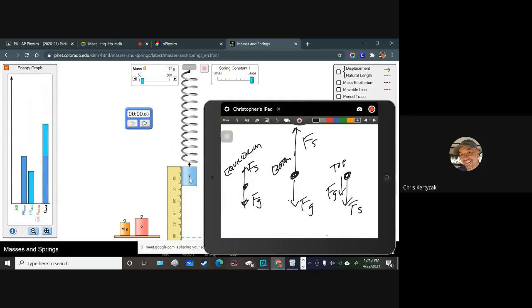So this thing would now go up and down, and we call that oscillating, something that goes through a process of moving from one position to another position, then back to the original position, then back to the other position, and back to the original position. Over and over, it goes repeating itself. We call that an oscillation, oscillatory motion. So that's what we're seeing right now.